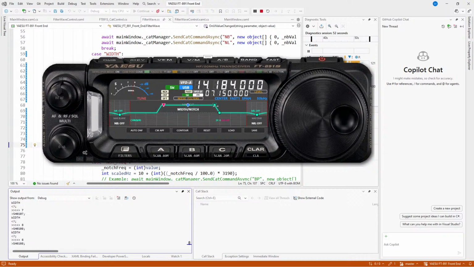So the width's changing. I'm up to 3,200 hertz, and all the way down I'm up to 2,400 hertz. But my width is not switching off.